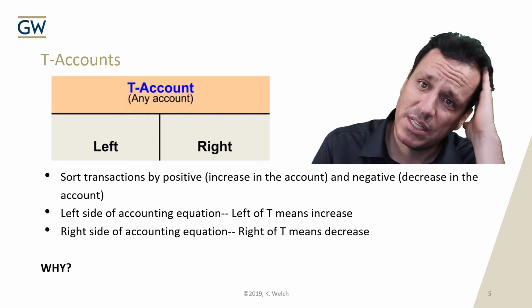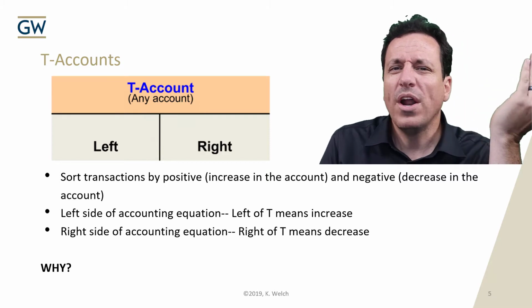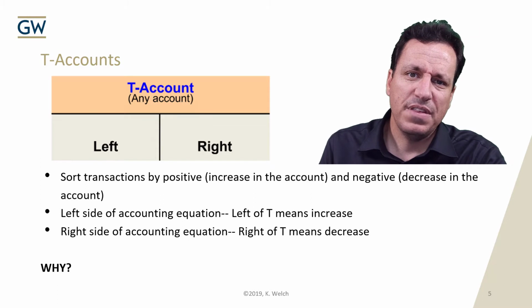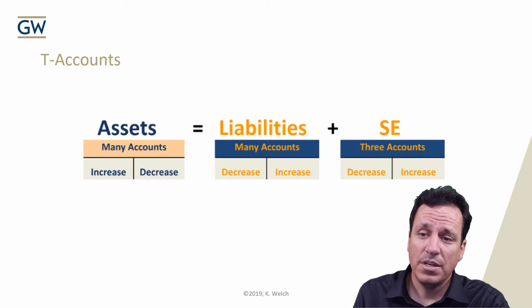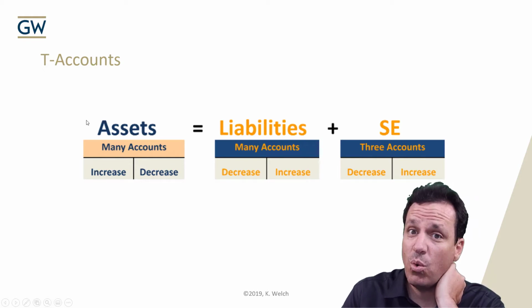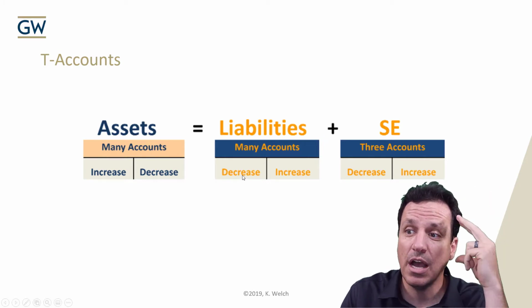Debit means left, and there's no deeper meaning. Credit means right, and there's no deeper meaning. Left and right. And the reason why we have left and right is because we have these things called T accounts. They're essentially a summary of what a journal entry might be. We have things on the left and the right of these T accounts, and they mean different times. So for example, something that is on the left of your assets in the equation will increase your assets. But guess what? Something that is on the left of liabilities will decrease it. It'll go down in the opposite direction.